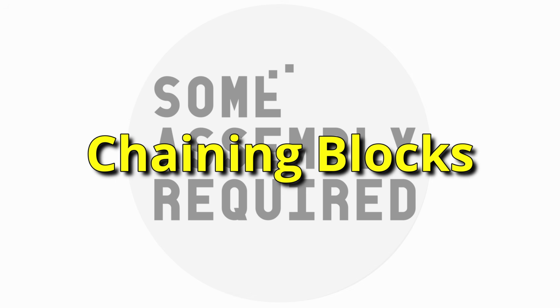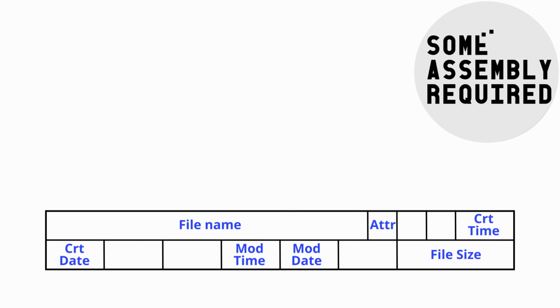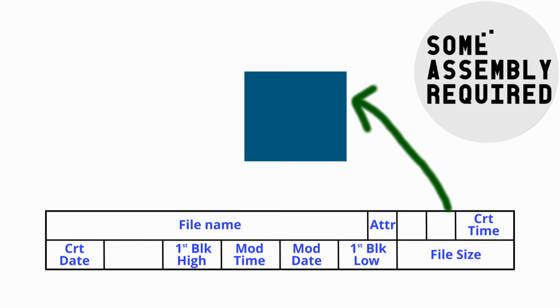Having a directory entry with the file's name, size, and attributes is great, but it still misses one tiny, potentially relevant piece of information: the file's actual content. Which means that the directory entry has one last piece of information about the file, the first block where we can find the file's actual data. This solves all of our problems, assuming the file is smaller than 512 bytes.